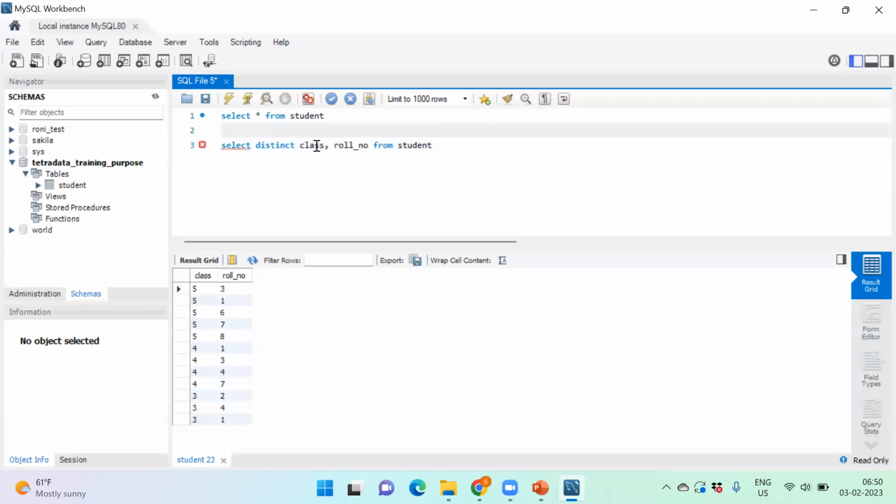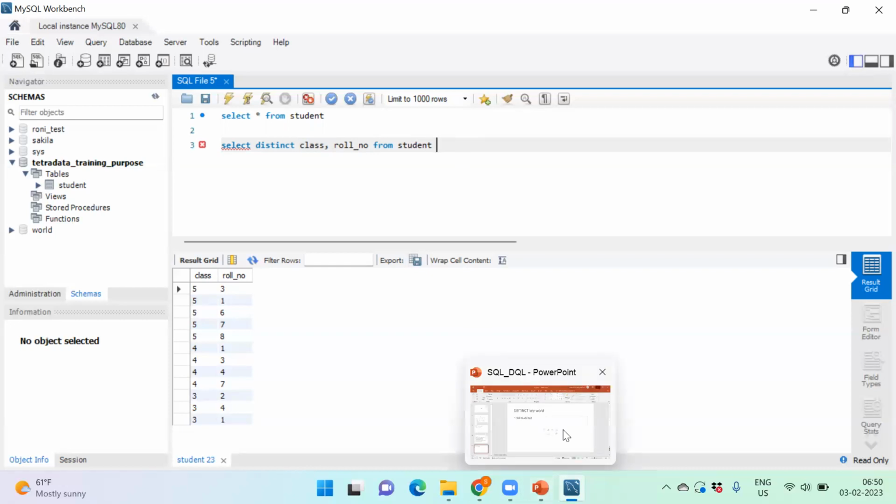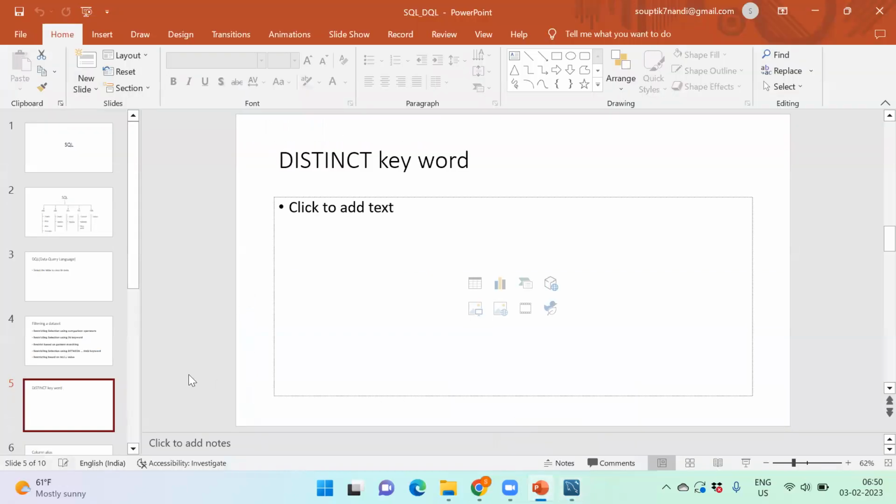Okay. So I can put distinct on top of roll number, then we can see again which roll numbers are distinct in nature. That is not the ideal scenario. I mean, we have separate classes, and for separate classes we have separate roll numbers. So that should not be an ideal scenario for what we are checking over here. Okay. So those are the distinct clause.